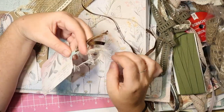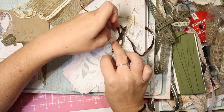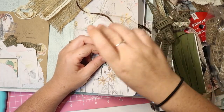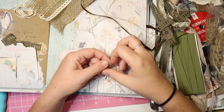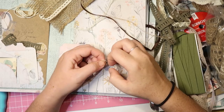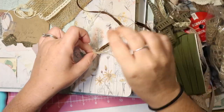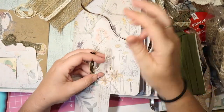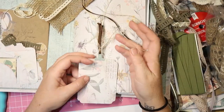Okay. Take that string and you're going to tie it, because I am not trying to pass all these little fiddly bits through a hole. And we could use another stringy bit up here. Your two ties, and then hopefully those get lost up in there with the rest of those tiddly bits. That one is a bit long. There you go. Look at that.